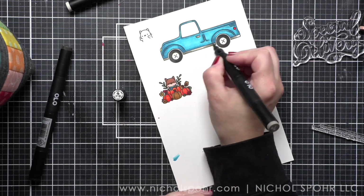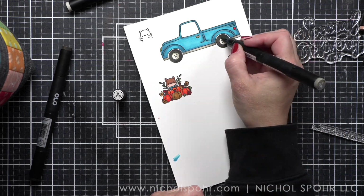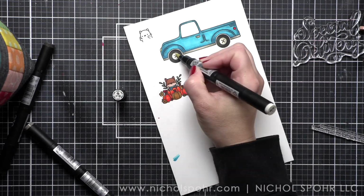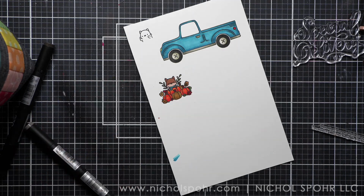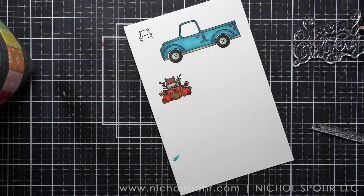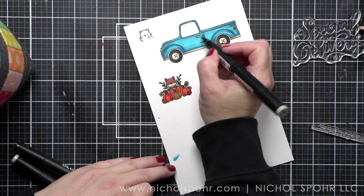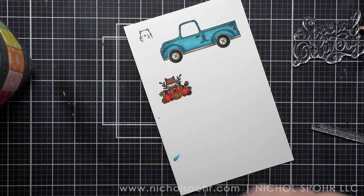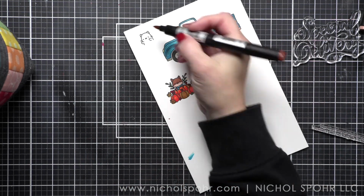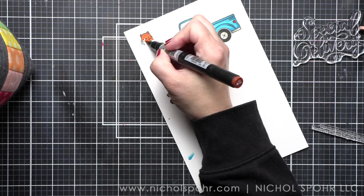I did light grays along the bottom, just like chrome. I wanted it to look like chrome. Nice dark tires building up the dark gray inks, some reds and yellows for headlights and taillights. And I think that's about it. Then we're going to go into some neutral oranges for our kitty. I felt like that really worked nice for a fall little kitty.